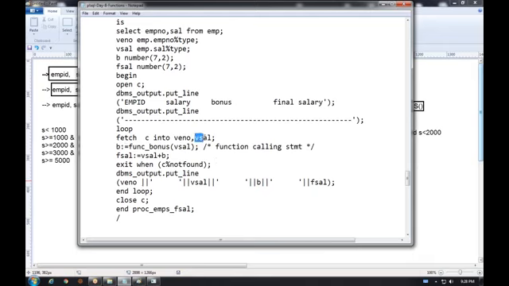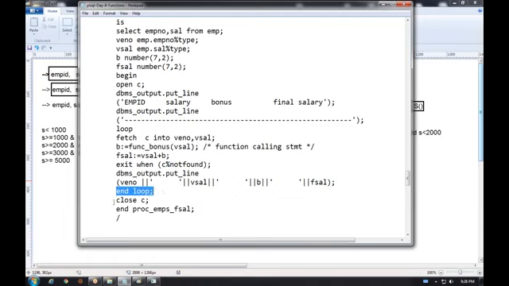Now you have salary and bonus. Then calculate final salary. Final salary equals original salary plus bonus. And whenever all records are finished in the cursor, exit from the loop. Exit when C%NOTFOUND. Until that, repeat the loop. Display employee ID, employee salary, bonus, and final salary.